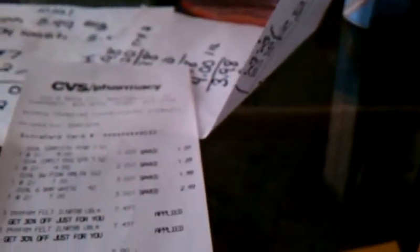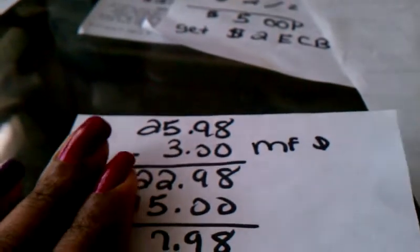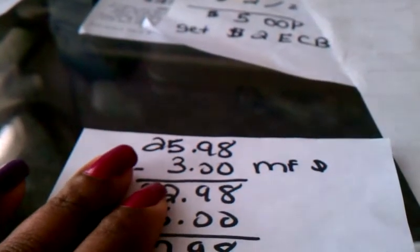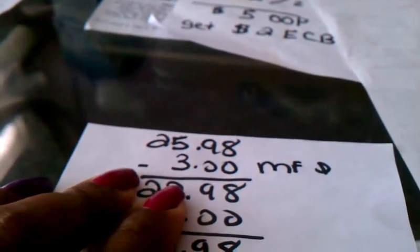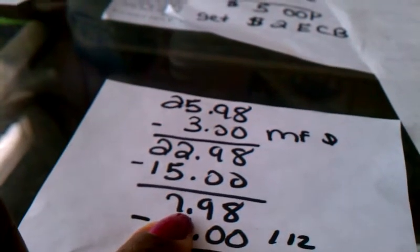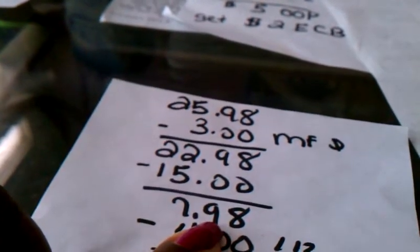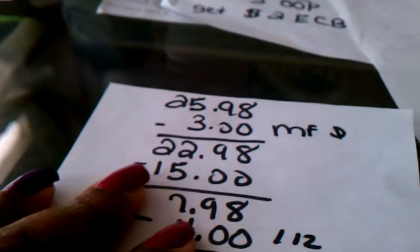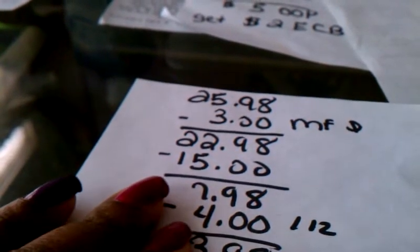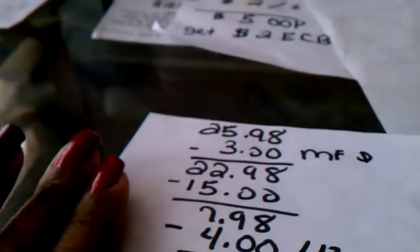Here is the problem — this is what happened. My calculation shows it should have been $3.29 for my 30% off, but somehow I only received $1.80. The sale price of all these items is $25.98. I have $3 in manufacturer coupons and $15 in extra care bucks, which would have gotten my total down to $7.98. When she said I owed $7.98, I knew something did not come off. That's why I always write down my numbers — so I know what to expect at the register. I asked her to check if all my coupons came off, and for some reason my $4 off $12 did not come off.